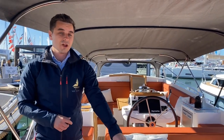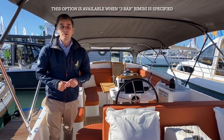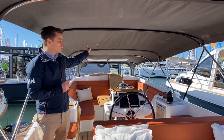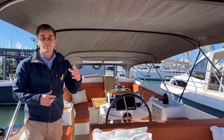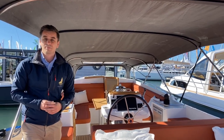First off, let us know what you think of the orange cushions in the comments section. Now the reason that we're showing you this boat is because of two very special features. First off, is this central infill to the canopy, meaning that if there's a really hot day and the sun is beating down on the entire boat, it's giving you cover from the bow to the stern, and also if any weather comes in.